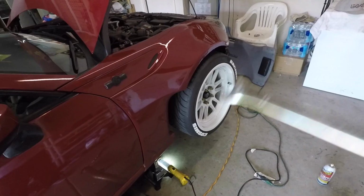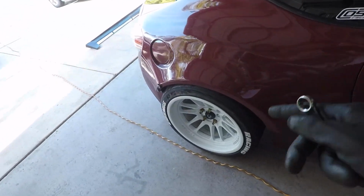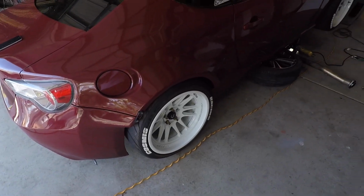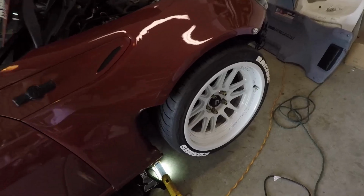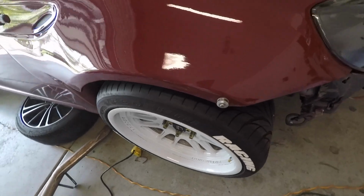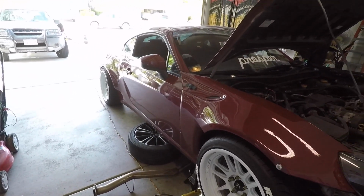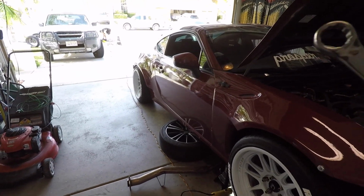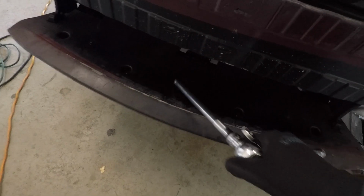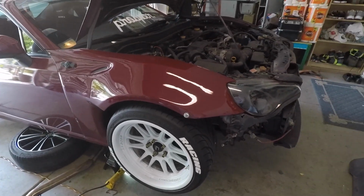I know I just threw these tires on, but for you guys watching now, little secret: I'm stancing this car again. I literally can't make up my mind, but this thing is getting slammed again. So no more track stance soon. Tires are coming in, and I'm going to be adjusting my control arms to get -8 again, so stay tuned for that. I seriously have a problem. I cannot make up my mind, but I think it looks better slammed.